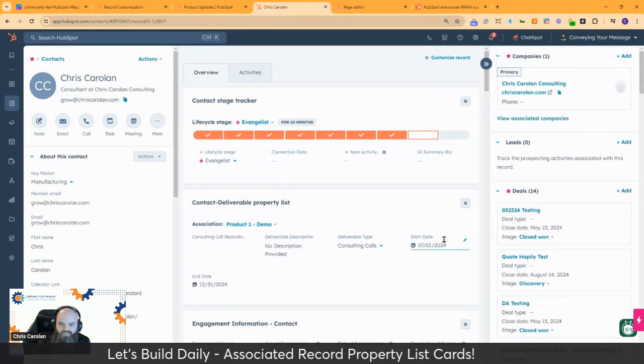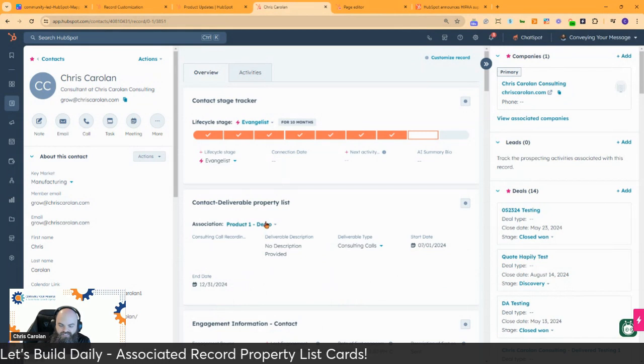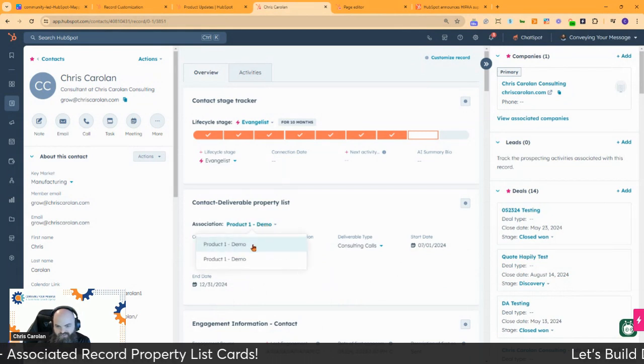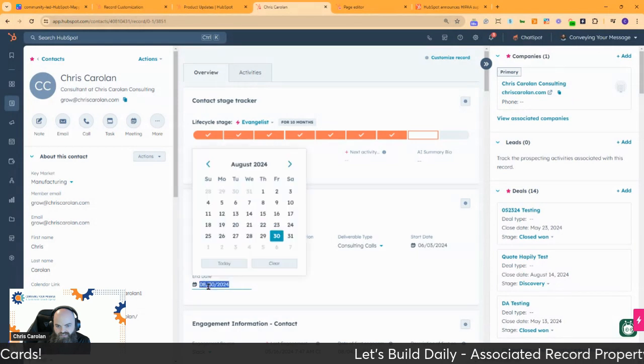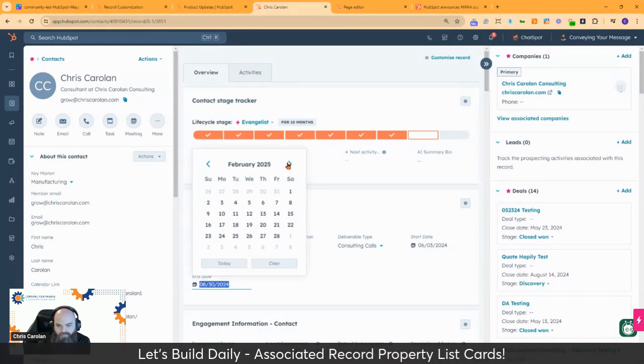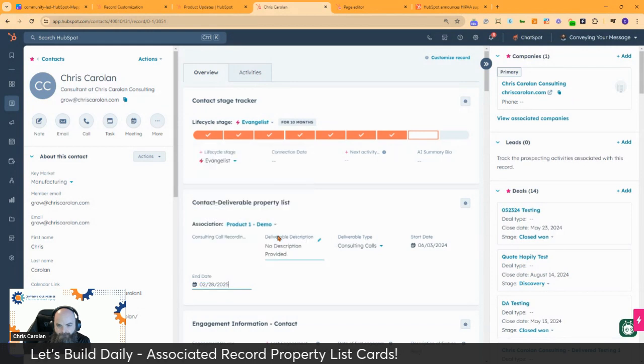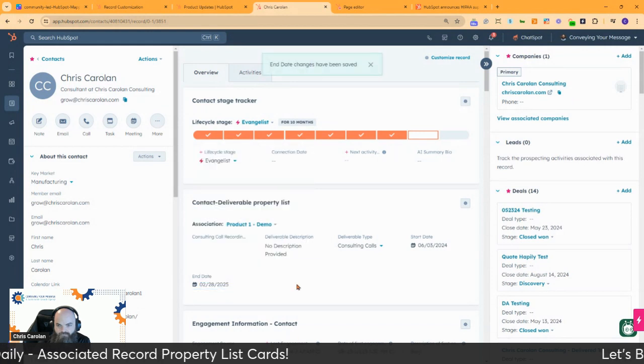Watch the information change. Let's say this first one turns into a longer engagement. That's been saved.